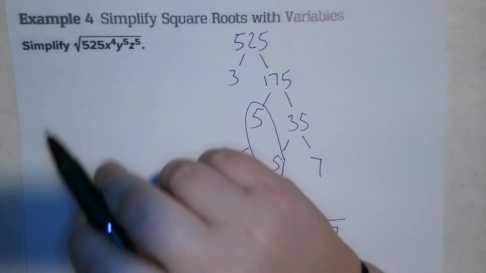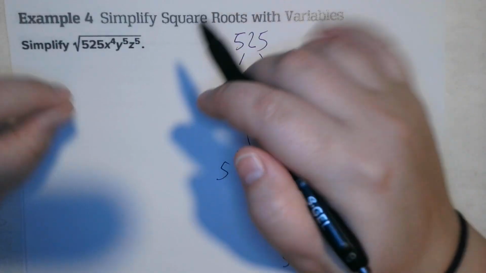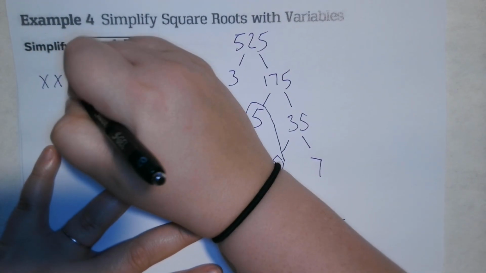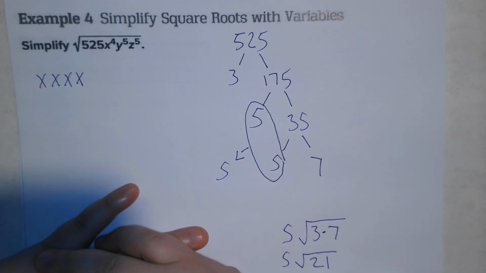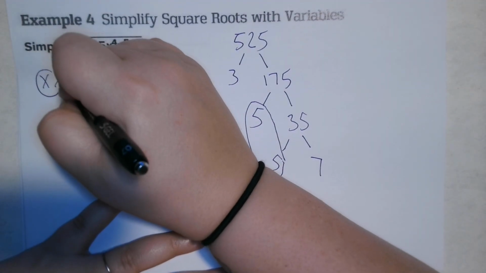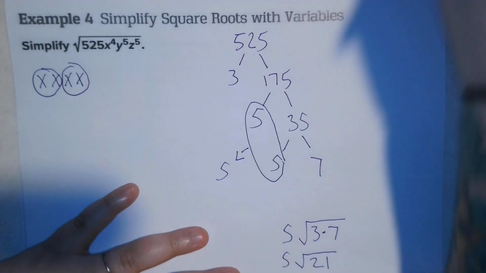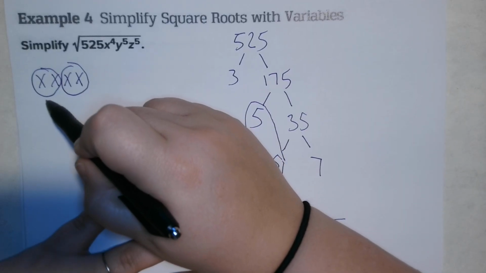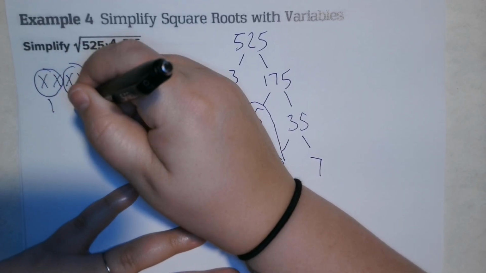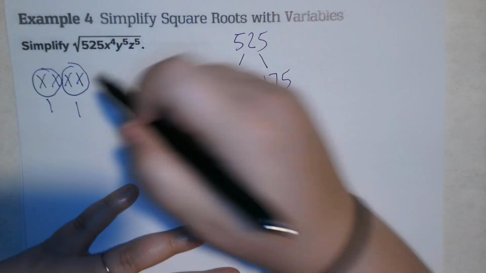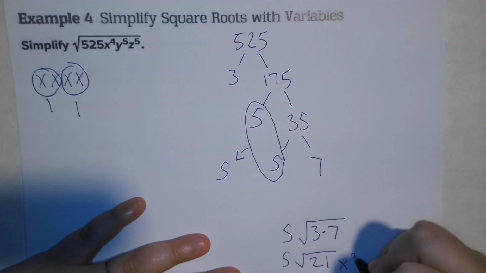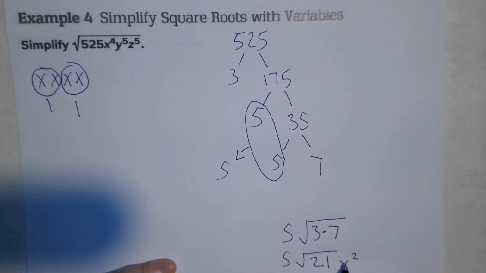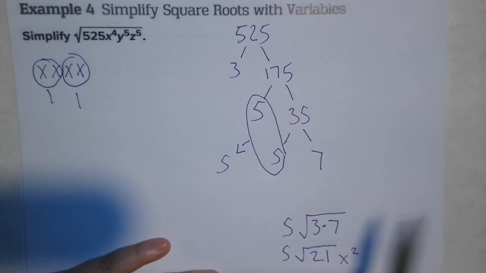I've got x's. Here's like the picture way, the easy way of doing this. I'm going to take my x to the 4th power, and I'm going to go 1, 2, 3, 4. Okay, circle groups of 2. 1, 2. How many groups of 2 did I have? 1, 2. So I'm going to have x squared. And actually, it's going to get written over here with the 5. I'm just going to make that as there's my notes of everything that I need, and then we'll put it in order.